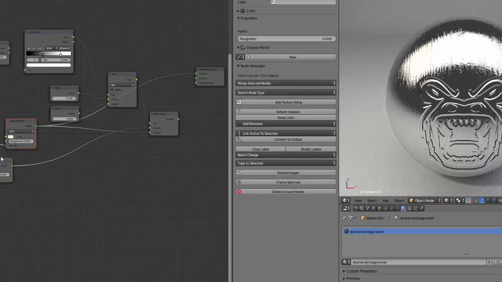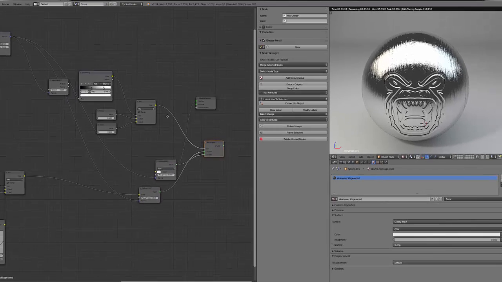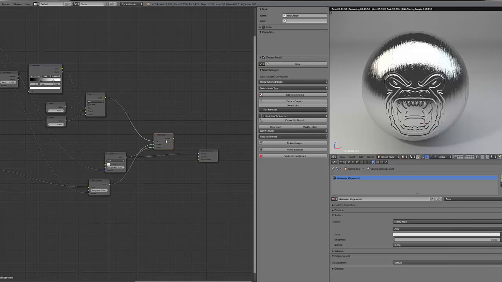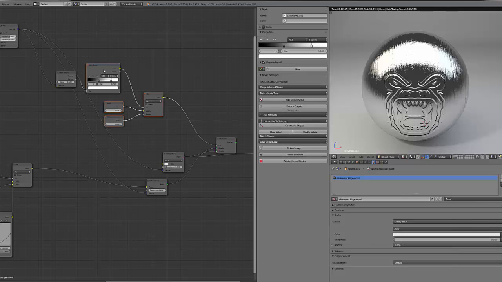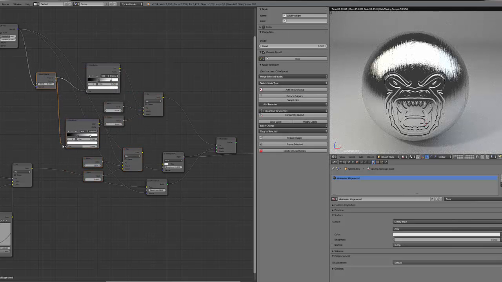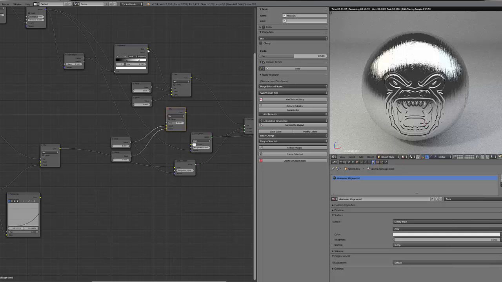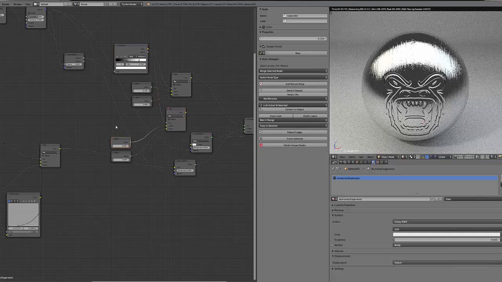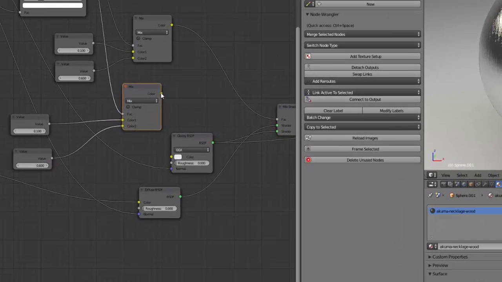So let's just move those final shader here, mix shader here. So here is my glossiness factor. We will duplicate this to create the roughness factor. We will use the same layer weight. So here I can get rid of this and just plug this one here. And we will change the value. We will first plug this in our glossy roughness.